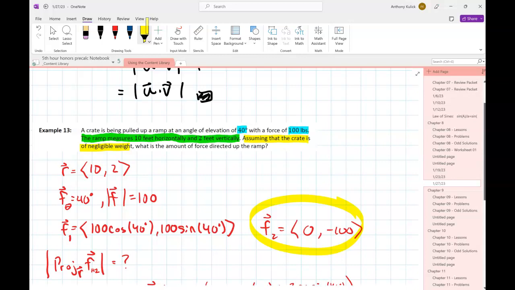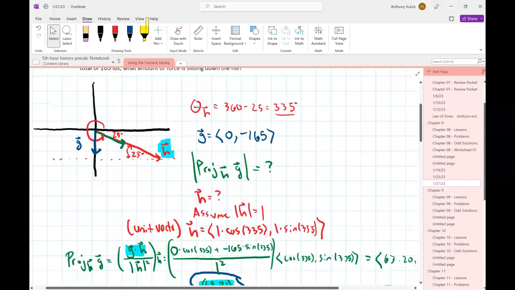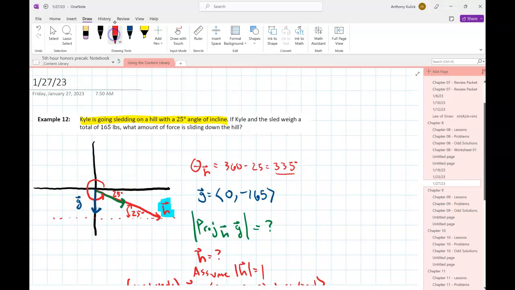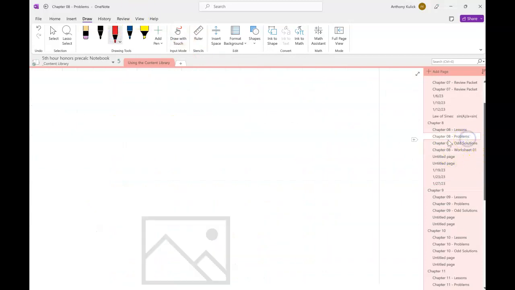Now, ideally, you're hoping for ones like this first one, where you're not given any information on the length of the ramp or the length of the hill or whatever you're projecting onto, so you can just shortcut straight to the dot product and be done with it. Because Lord Almighty, that's a big simplification. But if you are given a length in there, you have to go through the whole rigmarole.